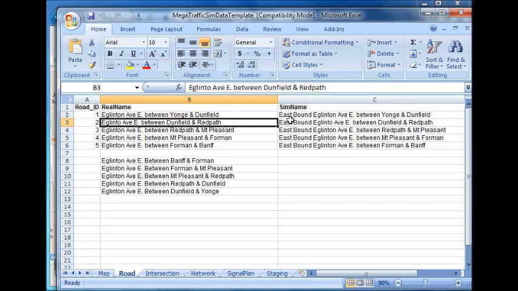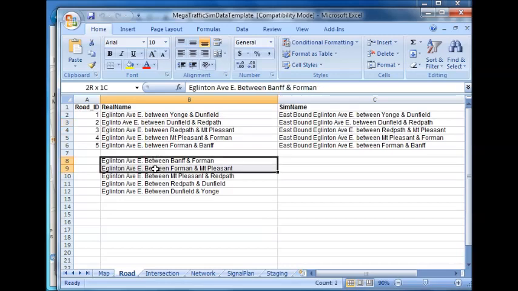The sim name is now eastbound Eglinton Avenue E between Young and Dunfield, and so forth. So the names are more understandable. These are the roads we will use for our westbound simulation.